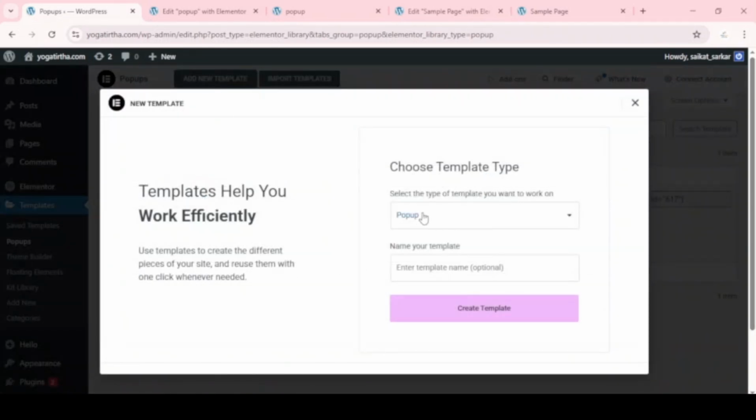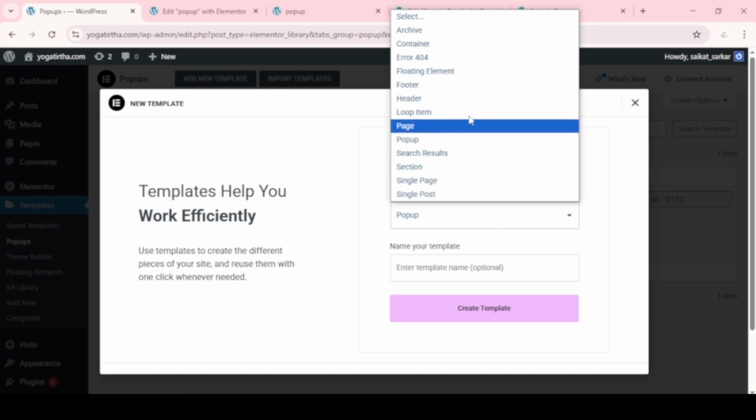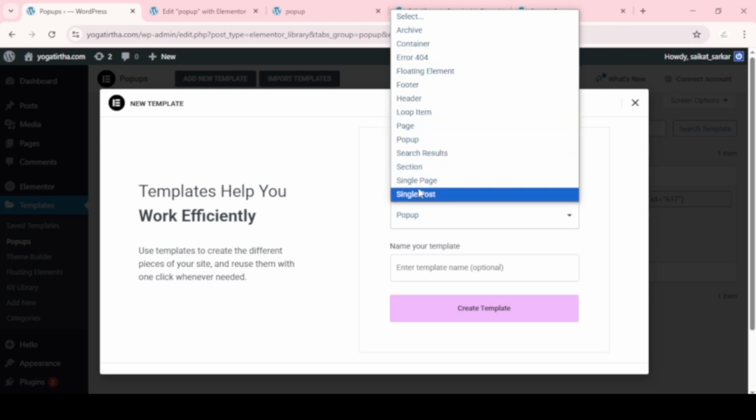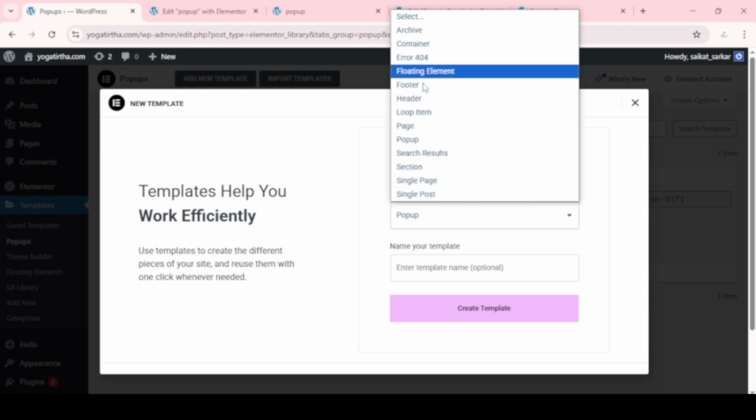Okay, and you can see here the pop-up is showing. If you click here, archive, container, 404, floating elements, footer, header, loop, page, you can create multiple templates.